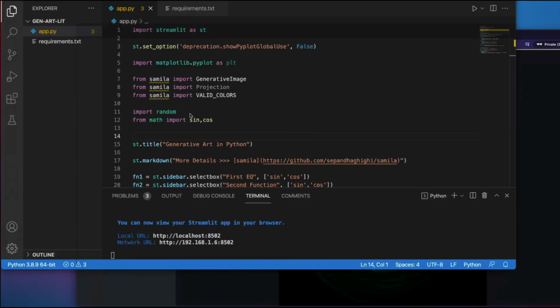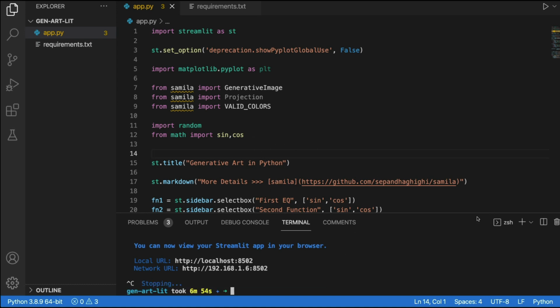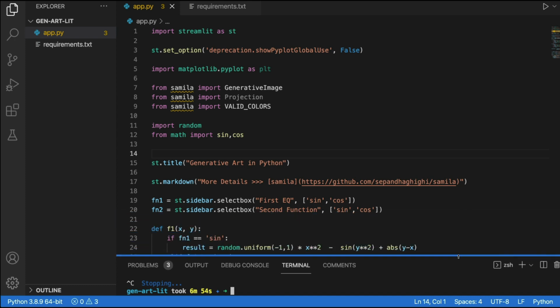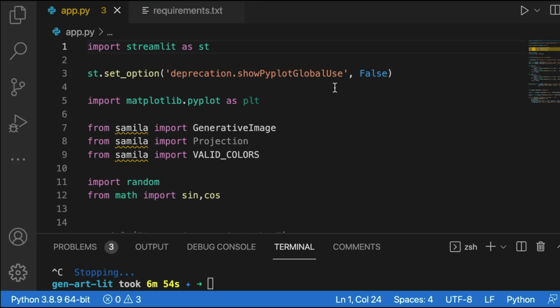Like again, you can add a lot more options, and we are going to now start seeing the code one by one, so that you know what exactly is happening in each line of the code, so that you can make change, improve, extend, whatever you want to do. So let's get started.